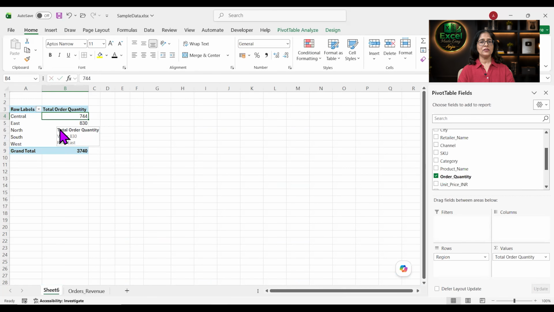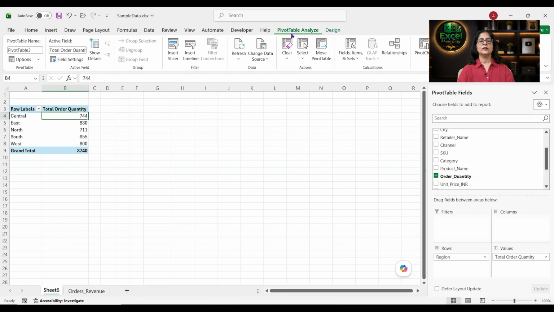Formulas are updated automatically as soon as there is a change in the source data. But in case of a pivot table, you must refresh your data to get the latest updates. So we can see that here in the pivot table analyze tab, we have a refresh option. If you click on the refresh button, now you will notice that the value is updated. So this is a very important part of pivot table, that whenever you are making a change in the source data or you're expecting that some change might have happened in that, it's always a good practice to refresh it if you want to show the latest data.